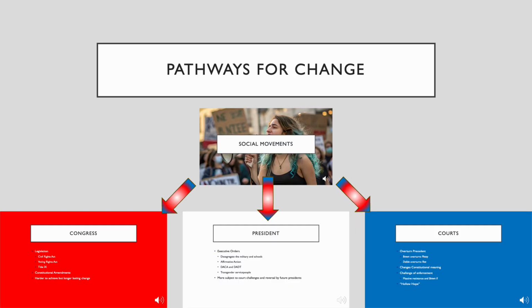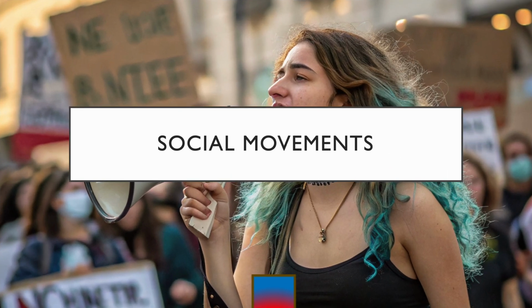So the last thing I want to talk about are different ways that social movements can achieve change. This is going back to Unit 2 and thinking about the three branches of government. A lot of times fights over civil rights and civil liberties begin with social movements and then try to press the different branches of government, the different levers of power, to activate change. So, if we're thinking of a social movement, we're often thinking of direct action, nonviolent protest, civil disobedience, right? They're trying to rally and raise the issue salience of an issue, trying to get more people concerned about an issue to affect the policymaking process.